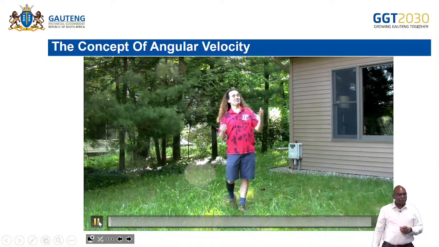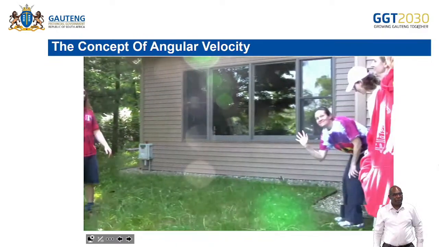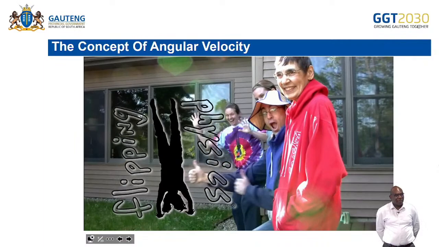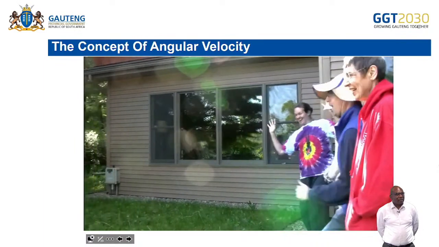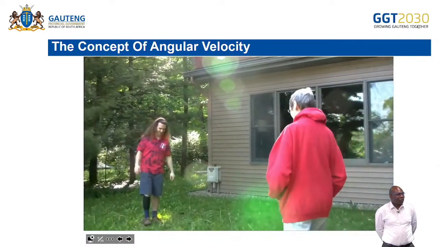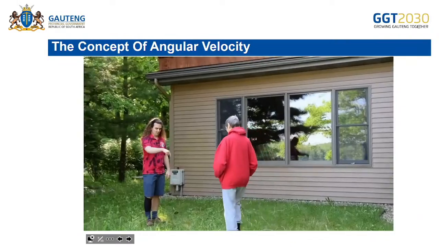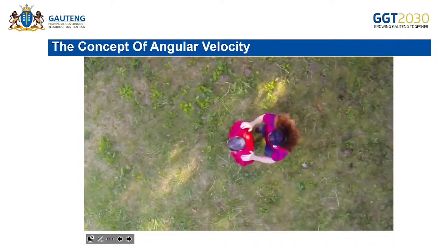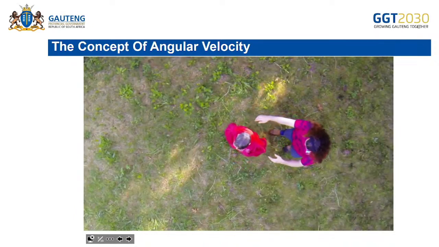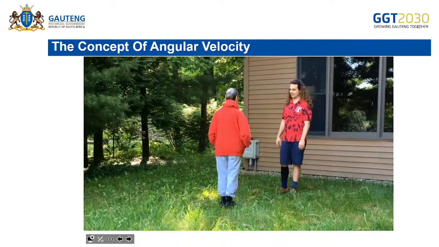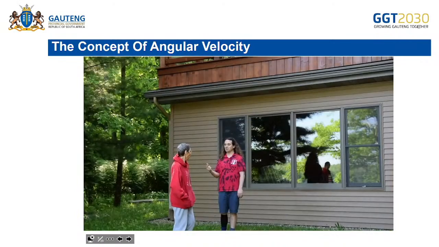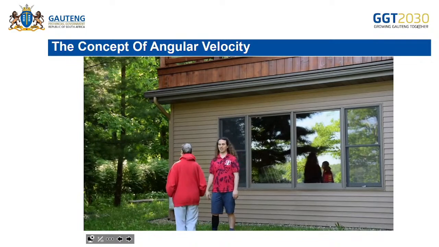I have invited my family out today to help me with a demonstration. All right, Mom, could you come here? We're going to have you stand right about here. What I need you to do is stay in the spot and turn at a constant angular velocity. Yep, turn. Excellent job turning at a constant angular velocity. Just keep moving at a constant angular velocity.